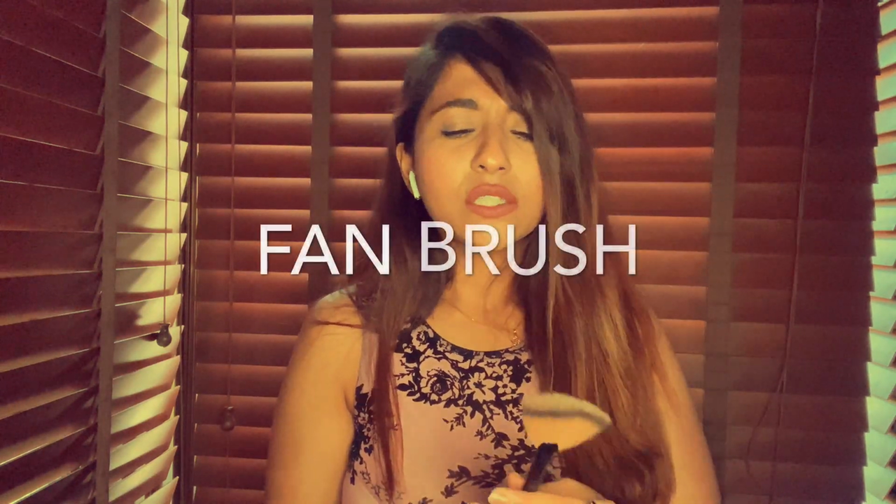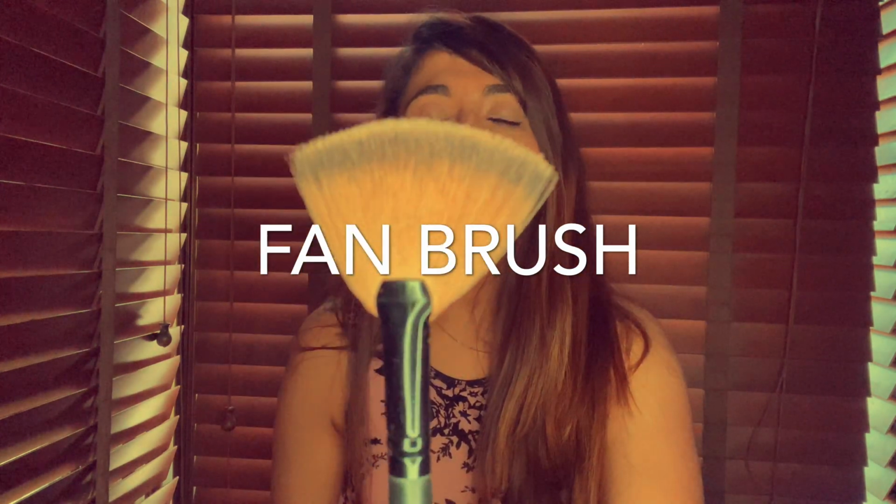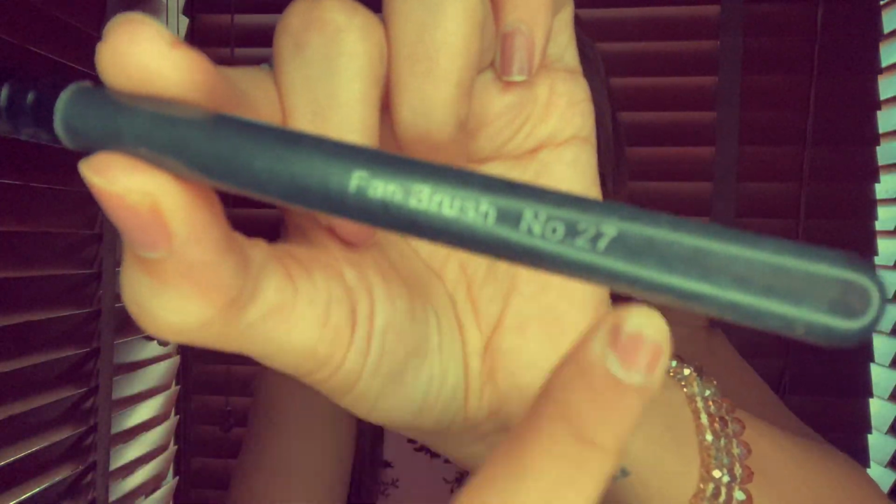Okay, I haven't really talked about highlighting in my previous videos, but this fan brush is an essential for highlighting. You deposit the color onto this brush and almost in this motion you slide it here. The application is so easy and smooth. I don't remember where I got this brush from, but it is called a fan brush, and you can get it with almost any makeup brand that sells brushes. It says fan brush, see? So this is a must if you are a lot into highlighting.